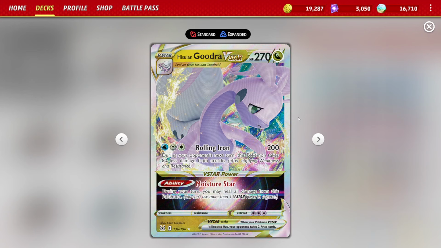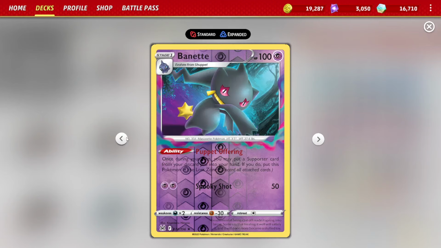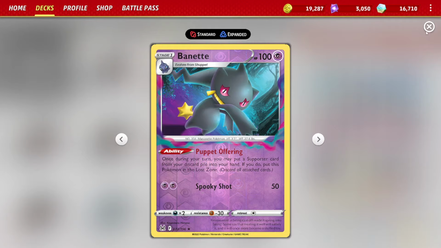I mean, it did win EUIC Juniors. I believe it was EUIC, but speaking of EUIC, I also added in a special spicy tech card that I saw after seeing Isaiah Bradner's Giratina VSTAR list, which was adding in Banette EX with the other Banette, and we'll get to that in just a minute.